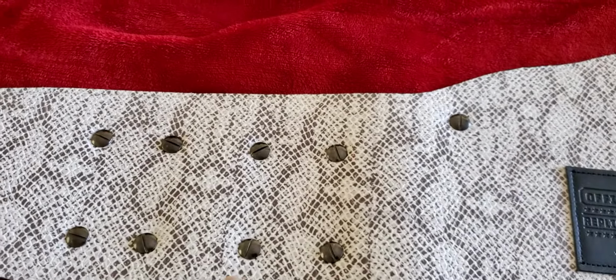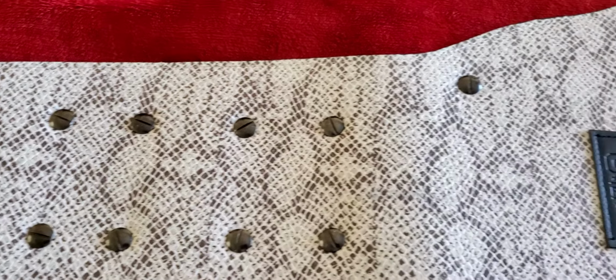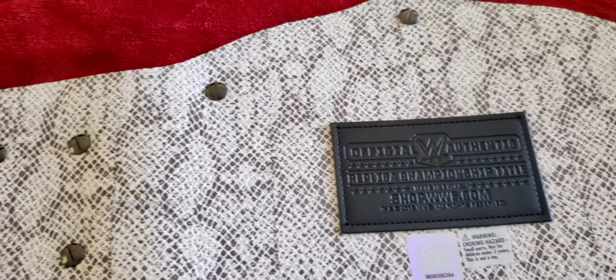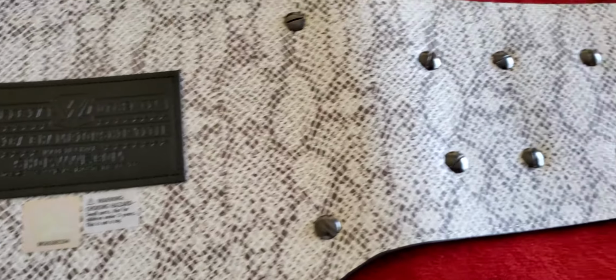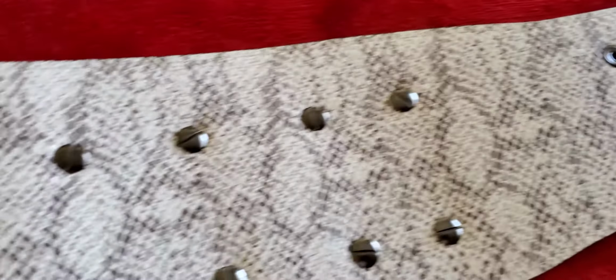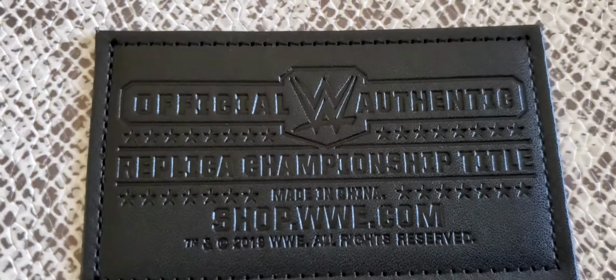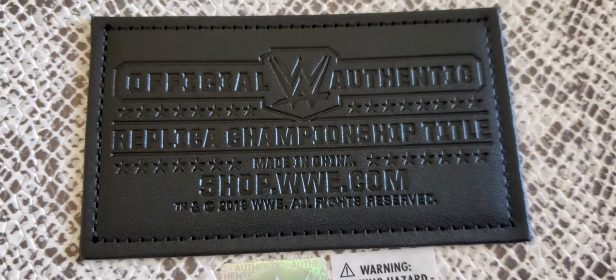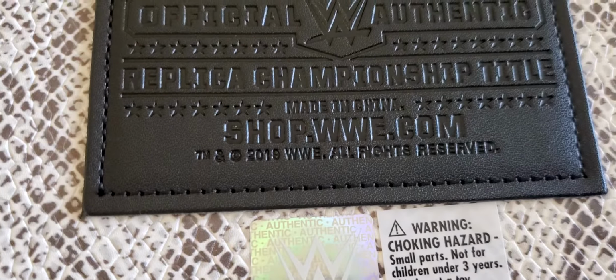I was hoping it was going to be like The Rock's belt and the Hardcore Championship and have it all covered up in the back, but I guess they haven't decided to do that yet with all the belts. But there you go. Snap box and the buttons. Obviously, right in the middle, the official, authentic replica championship title by shopwwe.com.